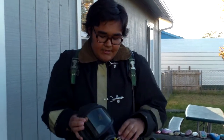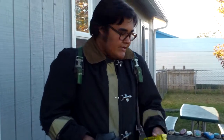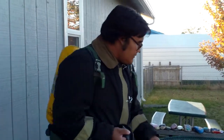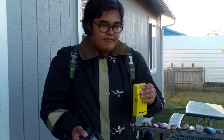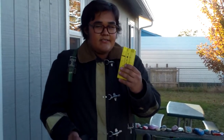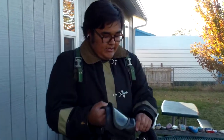Nowadays, we wear the MSA G1, which is the state-of-the-art SCBA, to where we have indicator lights in our mask that will tell us if we're going out of air. We have the PASS device. It's built into the SCBA to where you don't have to turn on this and the SCBA separately. As soon as you flow air, the PASS alarm will automatically turn on, and it's a safety device that really helps a lot. Let's say you go into a structure fire and you have one of these things but you forgot to turn it on, then it doesn't do you any good. Or let's say you have it on but then it fell off. Well, after you leave the building, it's going to go off, and it's going to make people think that someone's still in there. So then it becomes more harm than it's doing good. So that's why they integrated the system, and that's really cool too.